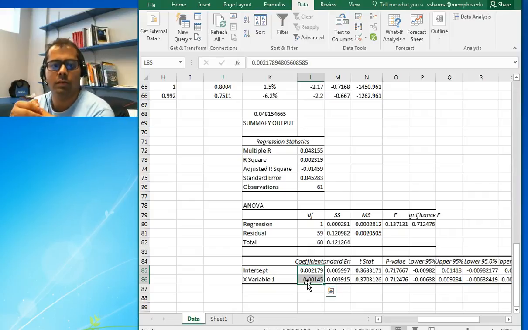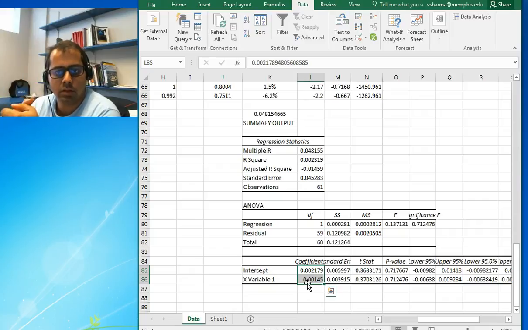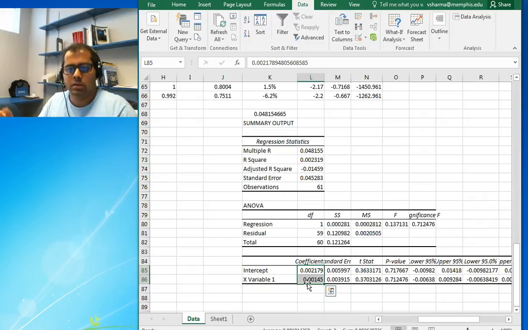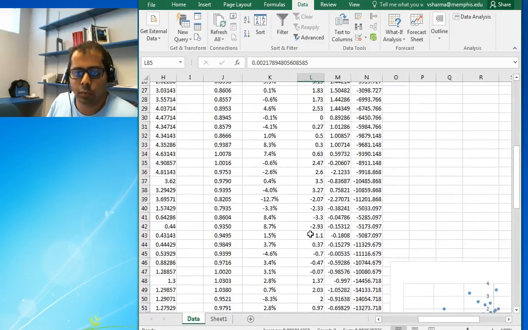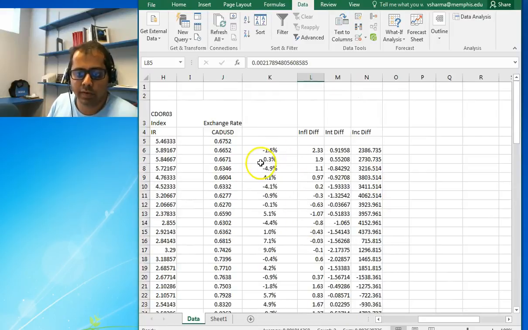So what we were trying to do was establish a relationship between the percentage change in the spot rate and the inflation differential. And what we got is that we don't have a very meaningful relationship. Right? So this is how you run a simple regression. Now, if you look at chapter 9, what it basically does is run a multivariate regression with all three variables put in. So while we are at it, why not try and do that?